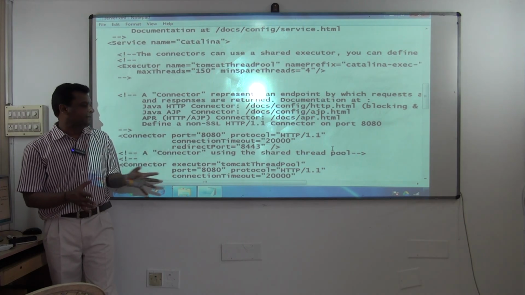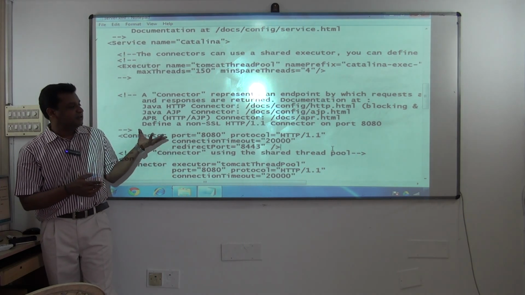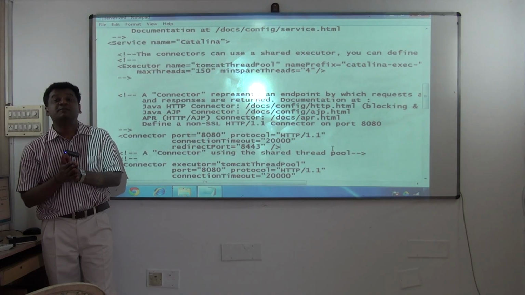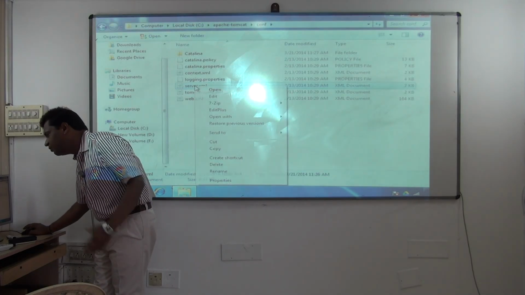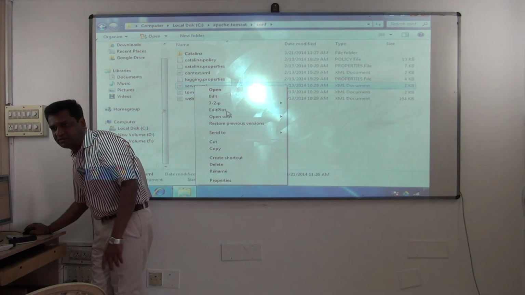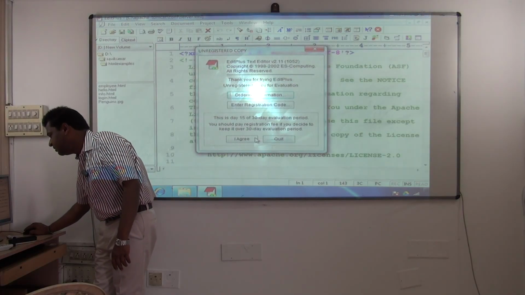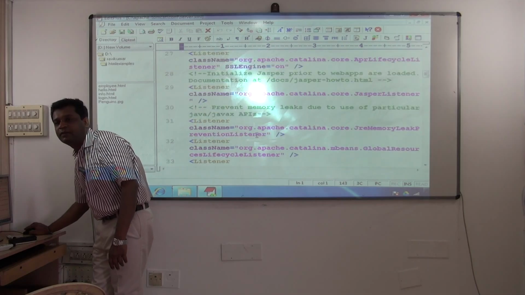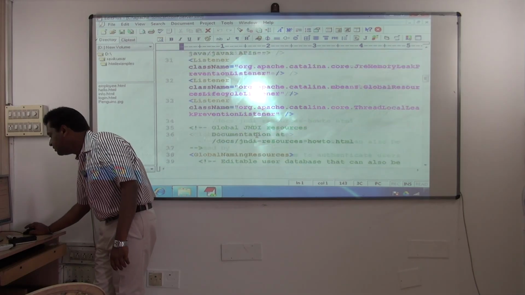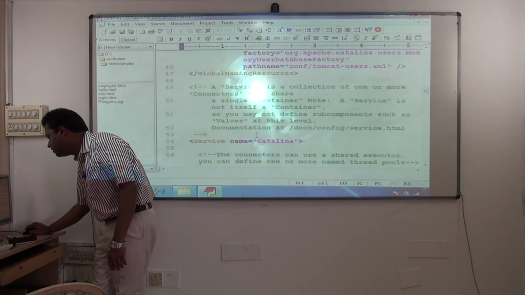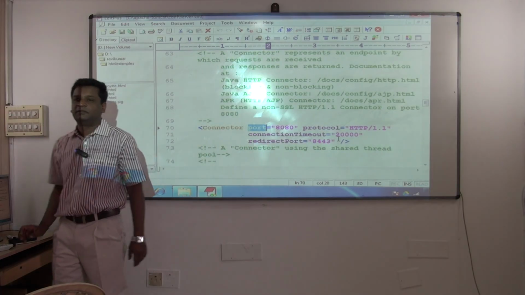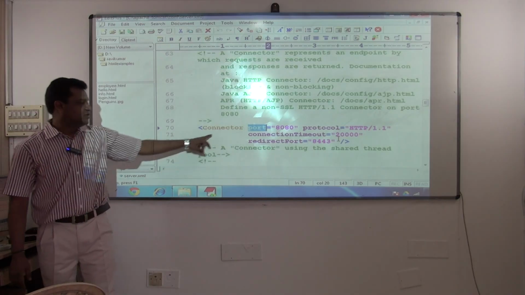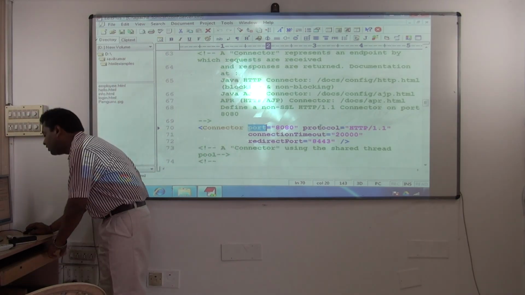One more thing. If I open this file in Notepad, it is not visible clearly. So better, you can open it in one more software I have installed, Edit Plus. Open it in Edit Plus. See here, it looks so neat and clean. So it's neatly organized now. See here, you have to visit which one now? Yeah, Connector port. Now see this. So don't change it anywhere else. Change it here only. What is the port number?